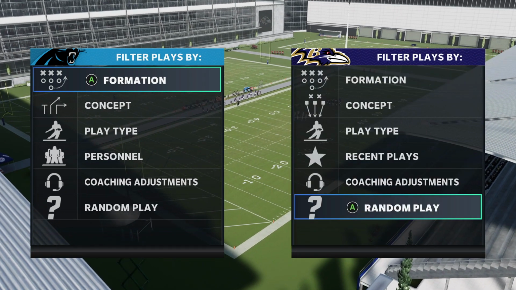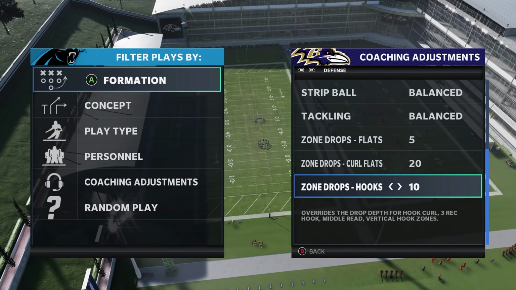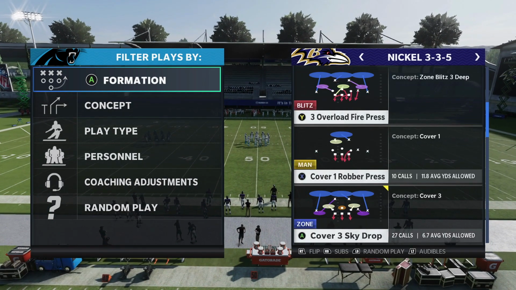Now we're also going to go to our zone drops. What we want to do is set your curl flats to 20, our flats to 5. Then I like to have my hooks at 10 for this setup. You can set them to 15, but honestly I like that 10-yard mark. Again, the play we're running is cover 3 sky drop.